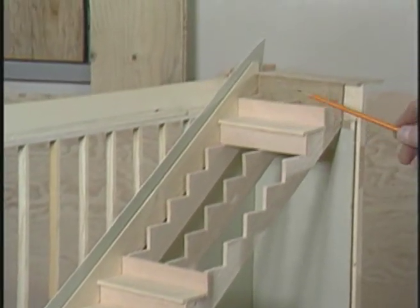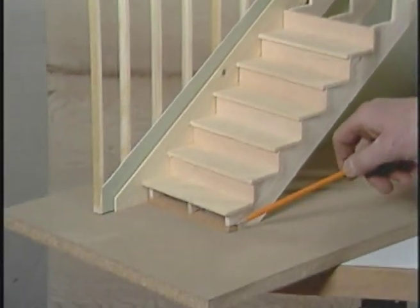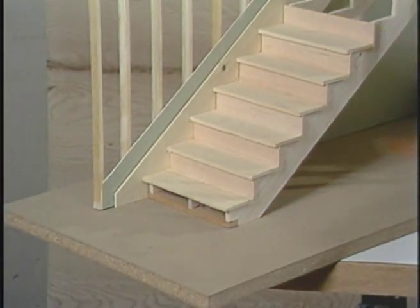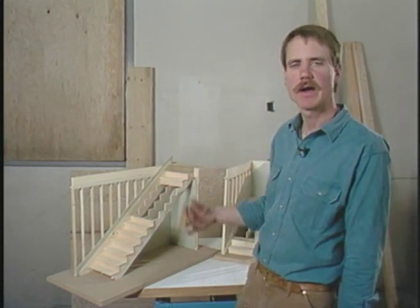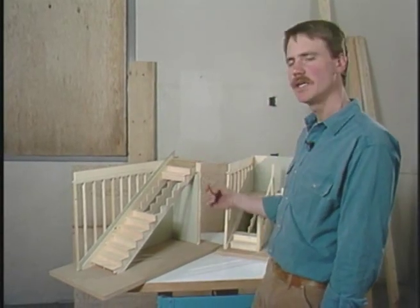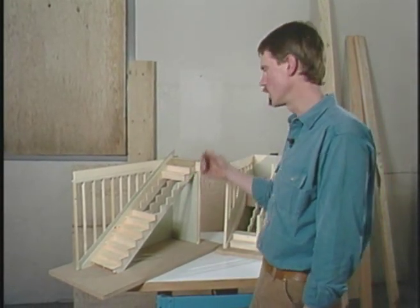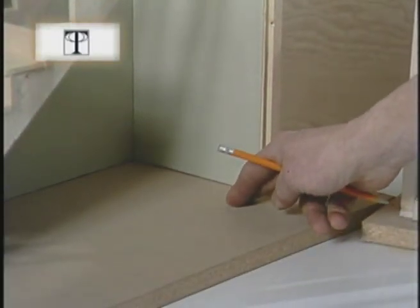There's also some other construction details, such as how we attach the carriages at the top and at the bottom, which I'll show you as we get to the full-scale stairway. When I first started building stairways, I spent a lot of time poring over books and charts trying to figure out how to cut these notches in the carriages. But after many years, I've realized that there's only one or two critical measurements we need in order to make all these calculations. The first and most important is the vertical distance from finished floor to finished floor, and this is known as the total rise.